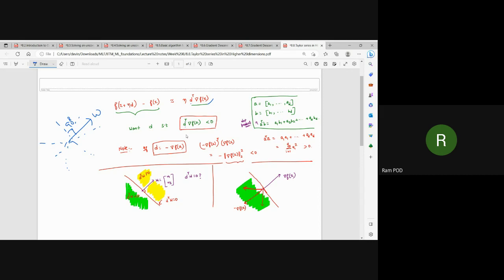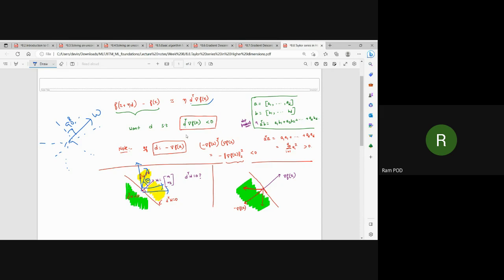So for all these yellow colored regions, if you take any vector in them, the dot product of this vector with w is going to be greater than 0, because the angle theta between the two vectors is less than 90 degrees. And in this green colored region, the angle is greater than 90. So when theta is greater than 90, d transpose gradient is less than 0. So here too, you have multiple directions.